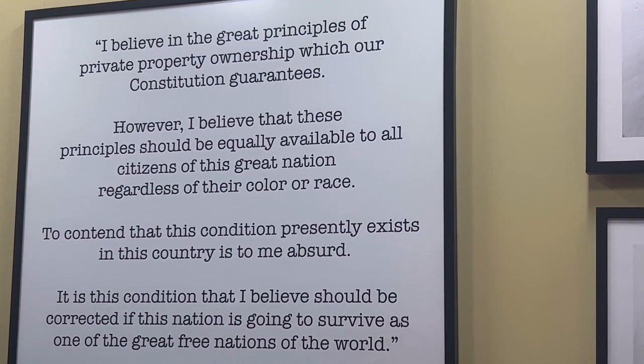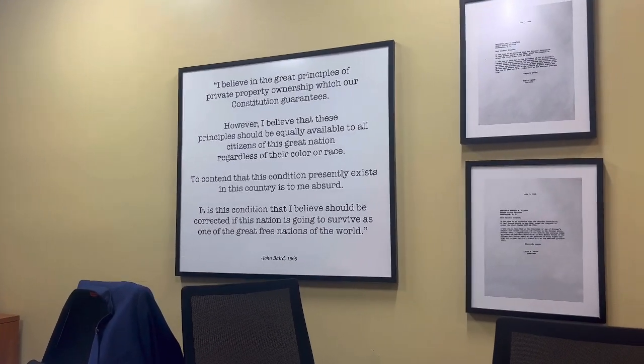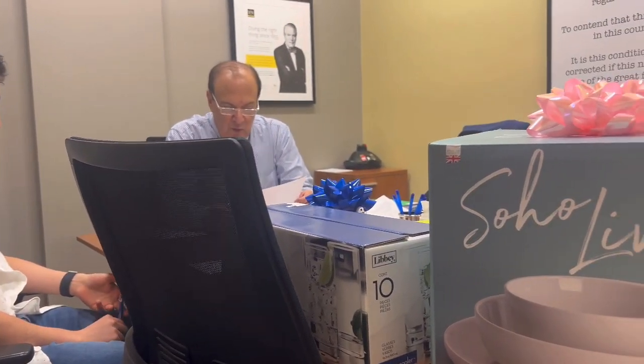The attorney explained that as the seller there's tax liability at time of sale, so documentation has to be filled out for the IRS — Uncle Sam, as he called it — for loss or gain. That was my closing, and that's the attorney I work with all the time. He made a cute little certificate for my client basically stating that she is the new owner of the house.